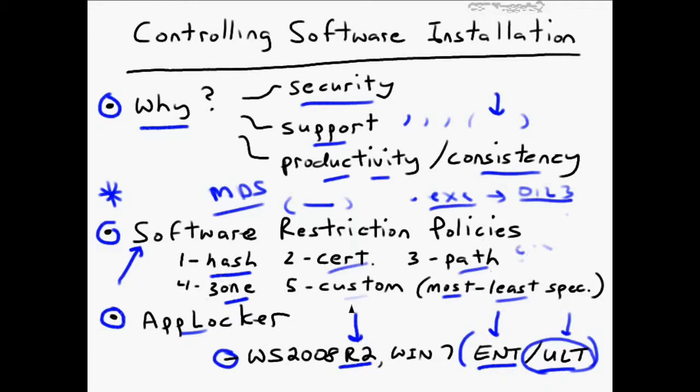And then we have custom rules. Bottom line, friends, software restriction policies in practice are really difficult to enforce because they're so easy to get around on the part of the user. You have to constantly update hashes, certificates, paths, etc. AppLocker is meant as a replacement to software restriction policies that takes all the best features of software restriction and puts them all together and adds some even more user-friendly features on top of it. I think you're going to like AppLocker a lot.